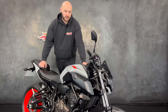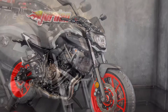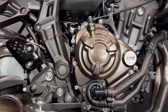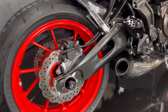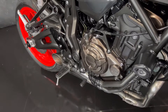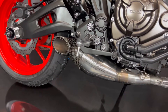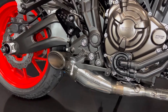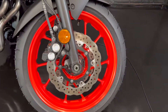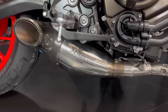Hey guys, it's Joe from Jordan Bikes, and welcome to the video of this absolutely stunning Yamaha MT-07 ABS. What a cracking bike this is — it's a 2019 on a 19 plate. It is the ABS version, it's on 6,129 miles, with the full digital display, and this one's got a little fly screen on there.